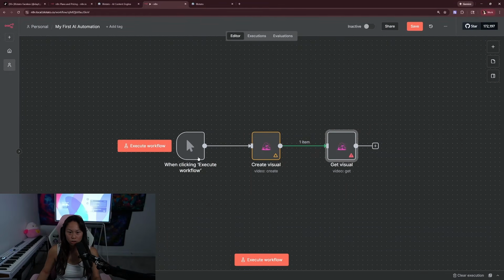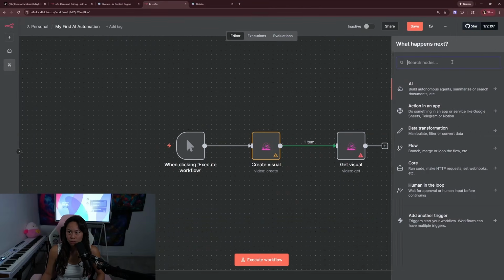Step 1 on the left is going to go first. The middle node is going to go next. And then when that's done, the third node is to get the visual. Now, in a real situation, you typically want some kind of wait time because it might take some time for the visual to finish. So one way to do that, click this plus button.